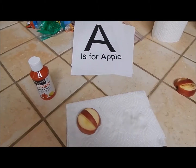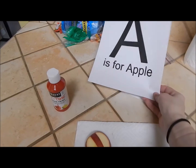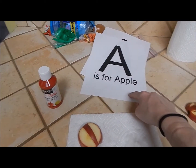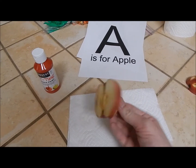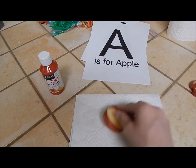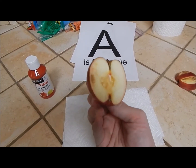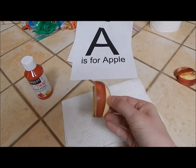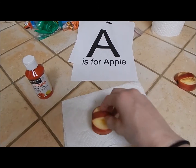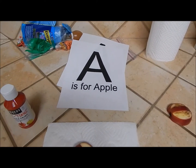So this morning I'm going to do an activity with the kids. I'm going to do the letter A, and I'm going to have an apple right here and have them dip the apple in paint and then just stamp it. I just cut an apple in half — this apple's not good to eat anymore because of that little brown mark — and I cut a little handle right here so they can easily hold it, then they'll stamp it and we'll talk about the letter A.